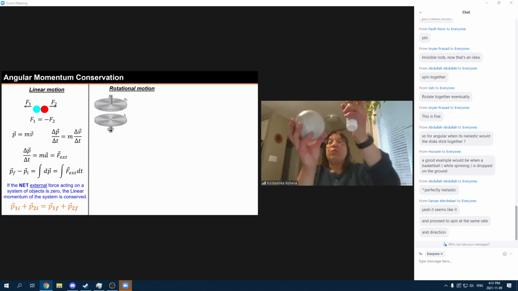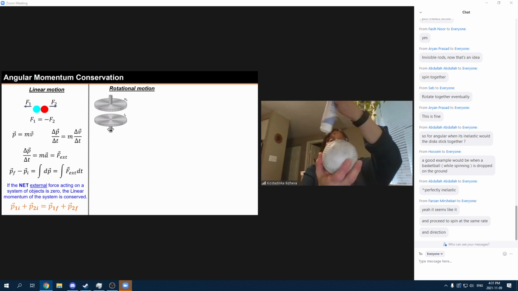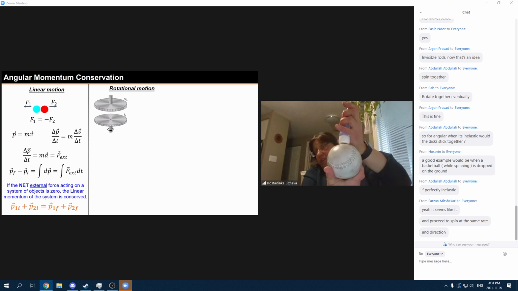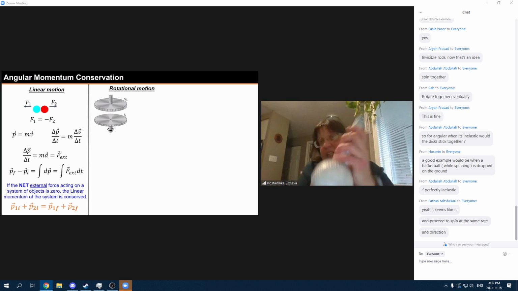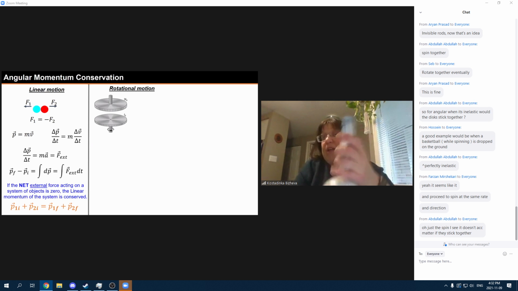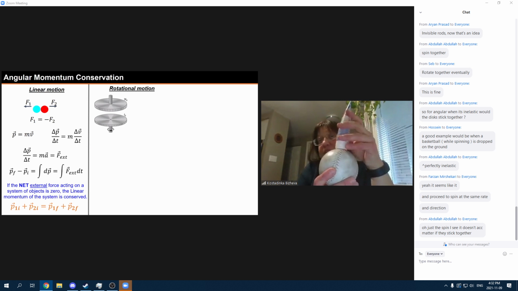Otherwise, if we have two objects that are spinning around the same axis, but say in different directions, like I'm spinning the ball here and the hand cream, and then the two objects collide, they can start spinning as one object with exactly the same direction and exactly the same angular velocity, right? And during that collision, some of the energy is going to be lost to heat and sound, sparks of light, and so on. In that particular case, we call this collision a perfectly inelastic collision.